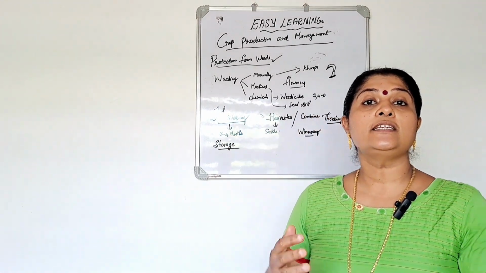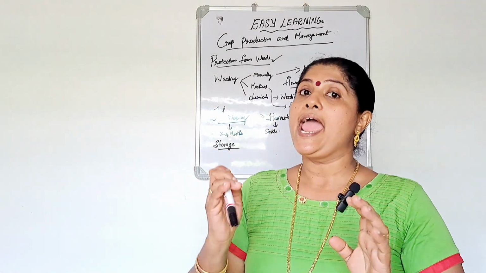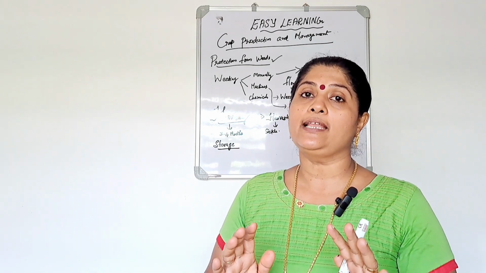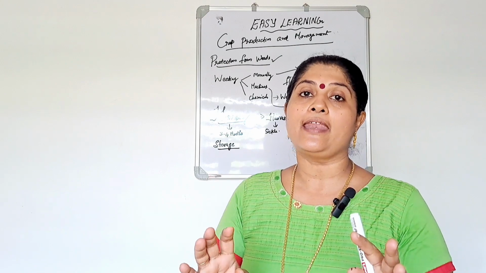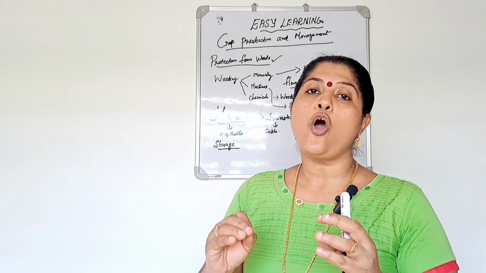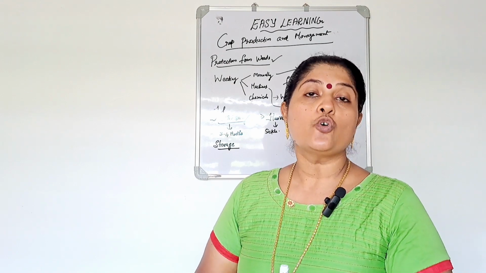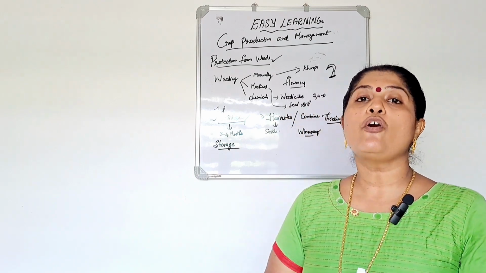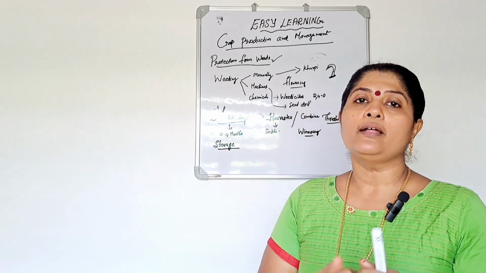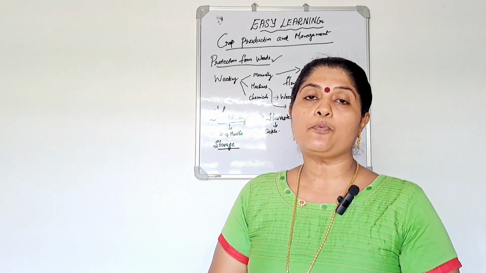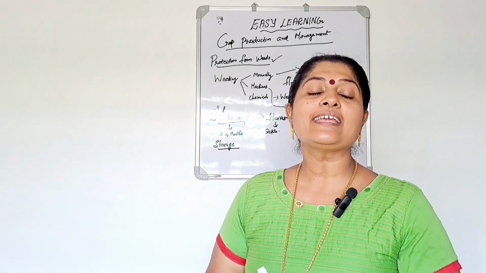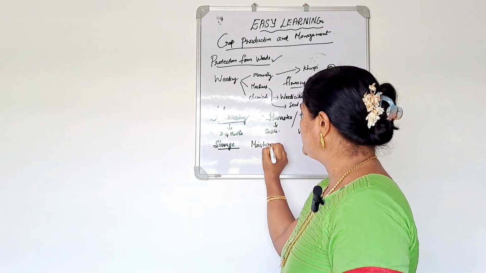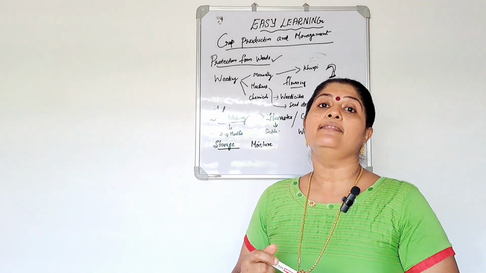Storage is considered to be the last step of agricultural practice, and at the same time very important, because when we are storing the grains, if we are not taking any care, it may result in lots of damage to the grain. So we have to take lots of care for storing the grains. After harvesting, threshing and winnowing, the grain contains lots of moisture. Moisture means water content will be there in the grains.